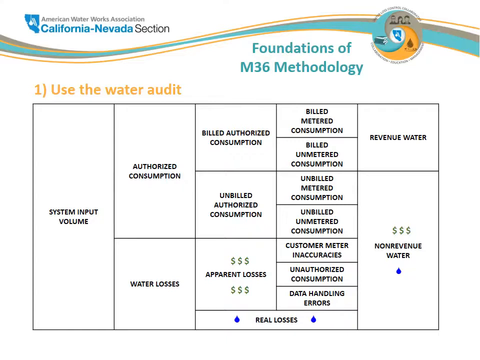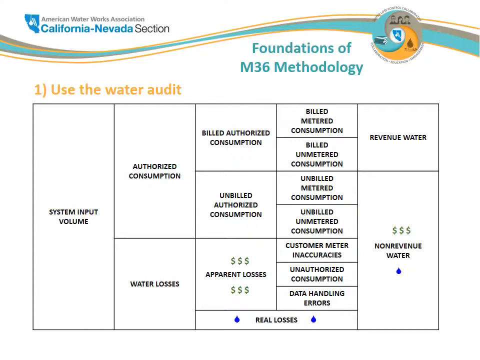So here we are with the concept of the water balance laid out for us. We know it's a process of elimination where we start with an assessment of all the volume that hits our distribution system, and then we go about allocating that volume to our known uses of authorized consumption. And what's left over, or what doesn't fit into those authorized consumption volumes, we determine as water losses.